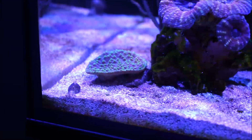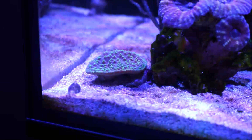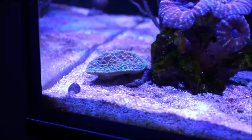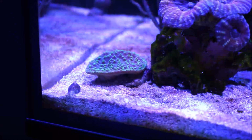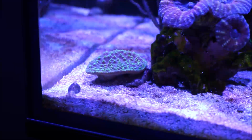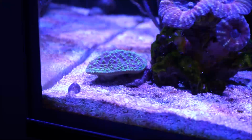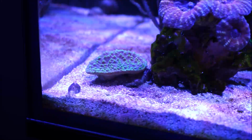This one looks a bit different from the previous one that I actually had. Now, the previous one I had on the Aquastyle 9, the tank which I officially decommissioned. But I had it there and it was doing great, under Mass Spec Razor Nano lights. Excuse me. And then when I put it here, I placed it on the front part of the tank and it started to turn brown, like it was too much light. So I moved it to the lower right hand side and it actually died. So what I'm going to do with this one is I'm going to go ahead and leave it there.